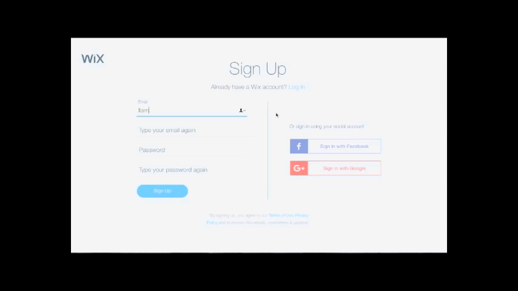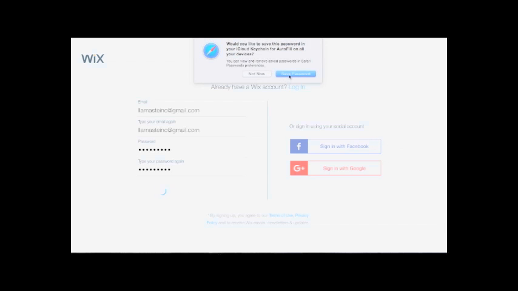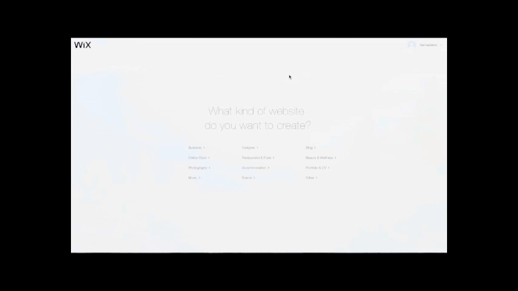You enter your email address, and Wix asks you to confirm it. And for your password, you're going to pick something that you remember, but also something that's not very easy for someone to mimic. You can sign on with social media too. We're signing on with email and password. So go ahead and save a password.